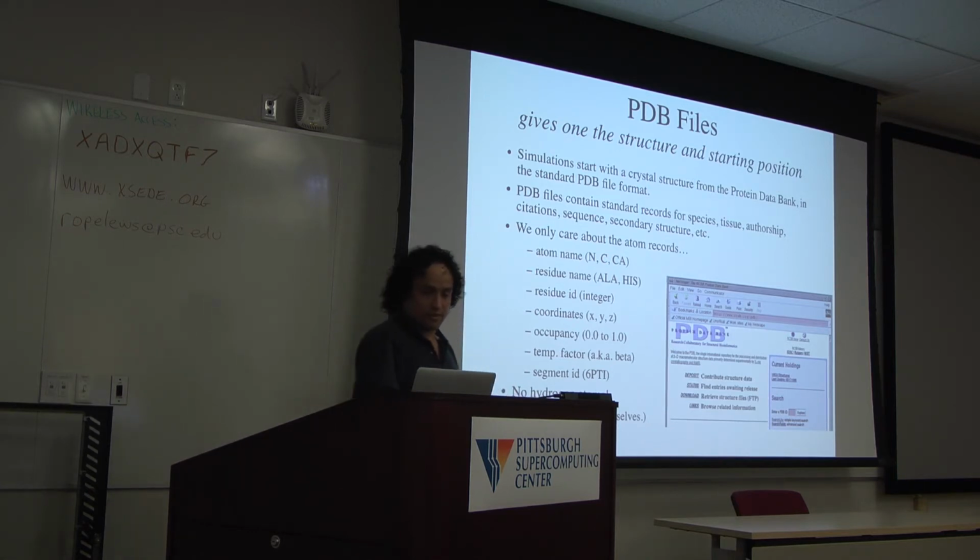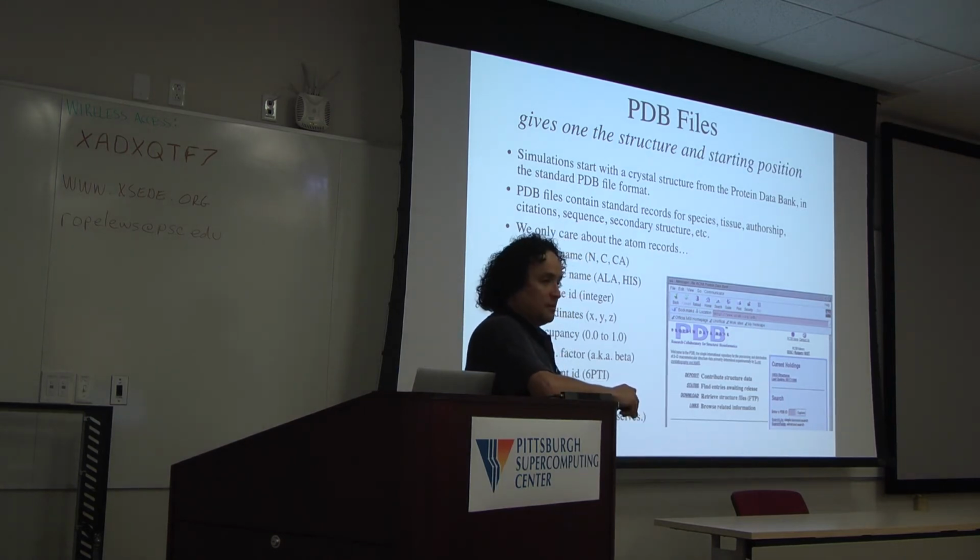We have a few more minutes left, so let's talk a little bit about the format of the PDB files. I think everyone is familiar with the Protein Data Bank. A typical PDB contains the atom names, the residue names, the residue ID, which is an integer, the coordinates, which are usually in fixed precision format, the occupancy, the temperature factors, and the segment ID. Most of the hydrogens are missing. As you have learned, you can add them using PSFGen, which is in VMD and NAMD.